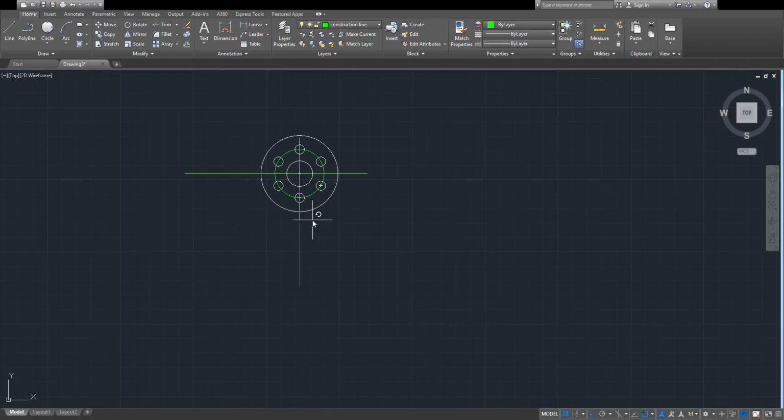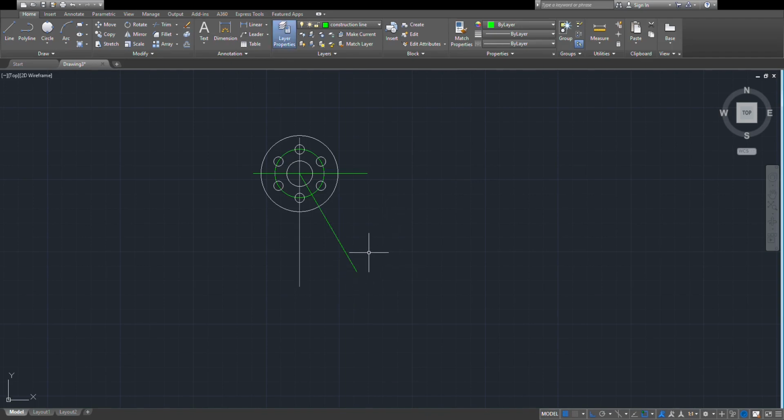It is actually 30 degrees. So next one is to draw a circle here.